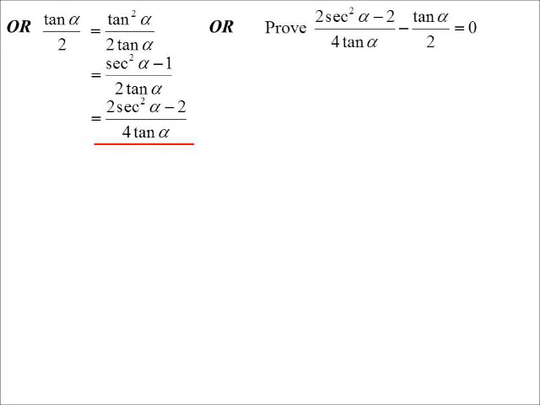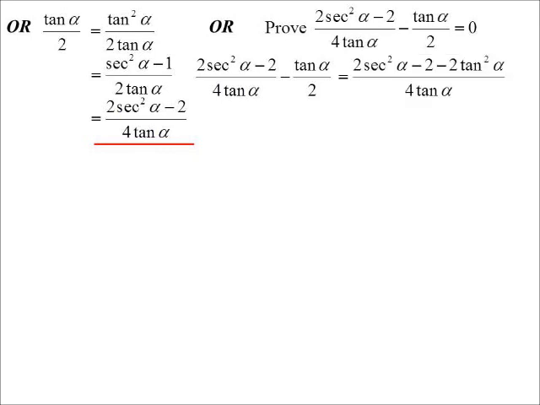Another idea, because sometimes it's a lot easier to show something's 0. So you move it to the left-hand side. Now, I just said don't solve it like an equation. And you might be thinking, well, hang on, you're solving it like an equation. No, what I'm doing is I'm changing what it is I'm trying to prove. So that's okay. I can move that and then say, now this is what I want to prove. From that point on, I don't treat it like an equation. But if I can end up proving that this is equal to 0, once it becomes a fact, then I can move things. All right, so the left-hand side now just becomes 2 sec squared alpha minus 2 on 4 tan alpha minus tan alpha on 2.